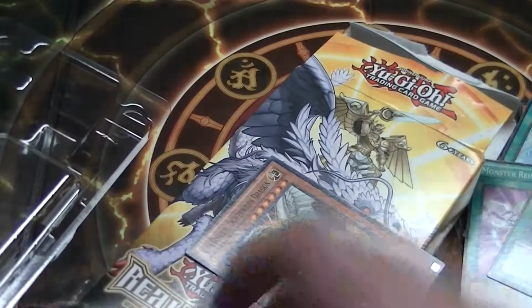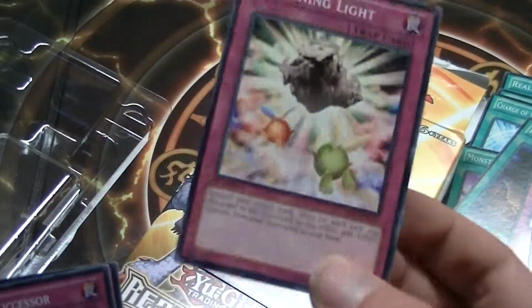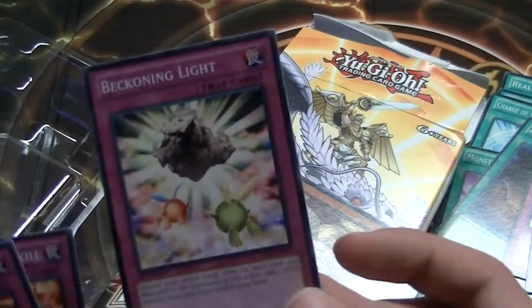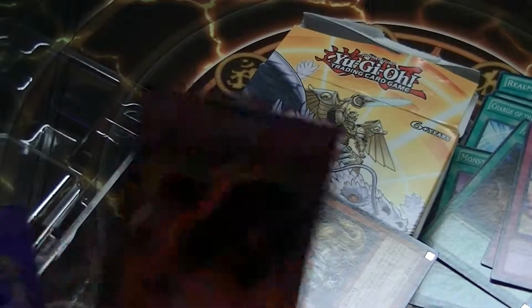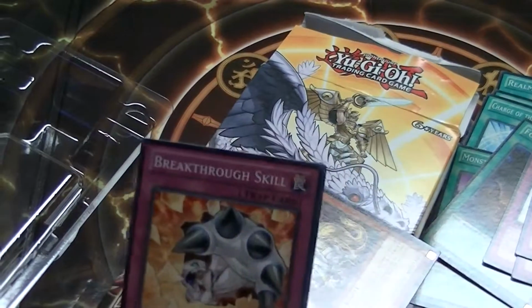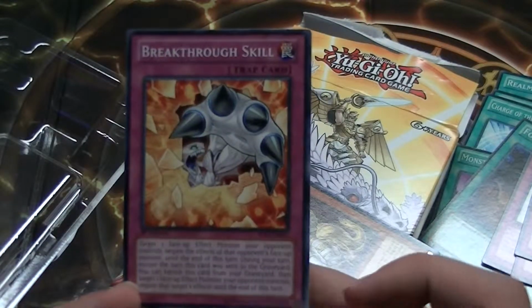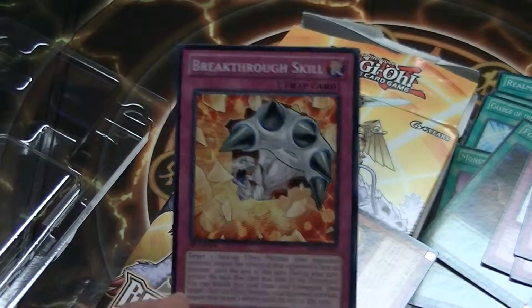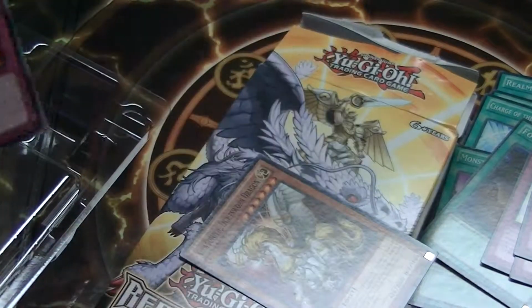Reincarnation. Foolish Burial. Sorry about that. Junk. Light Barrier. Junk. Vanishing Light. Junk. Beckoning Light. It's great to add your stuff back, but otherwise it's meh. Skill Successor. Meh. And then the Breakthrough Skill. Obviously one of the best trap cards, obviously the best trap card in the deck. And definitely one of the most popular trap cards right now, and it's definitely a lot better than Phoenix Chain and Effect Veiler, because it gets rid of hands. So I think it gets rid of hands at least.